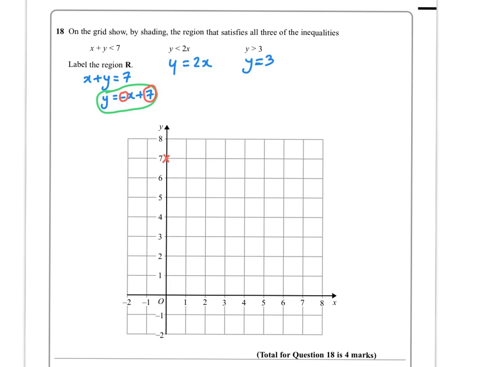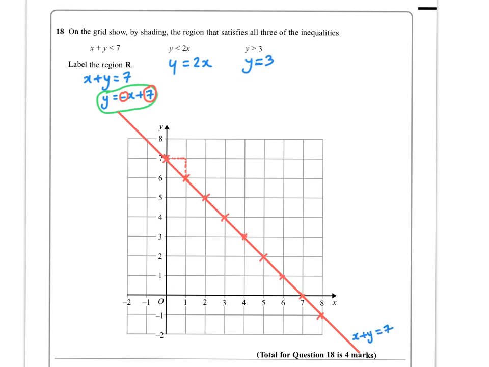So what does that mean? We go along 1, down 1, along 1, down 1 from any point that's given. So we're given this, so we go along 1, down 1, and we can at least carry that on. We only need 2 points to plot a straight line. But what I'm saying to you is there's all of them. And I'll create this line now. Hopefully I won't mess it up. Let's have a look. So we'll do that, and we'll put all those points so they match up to the line. So there's this one, and we can label that as x plus y equals 7.